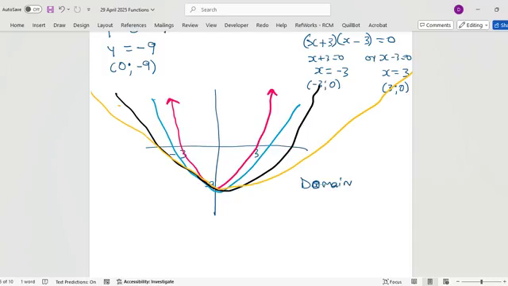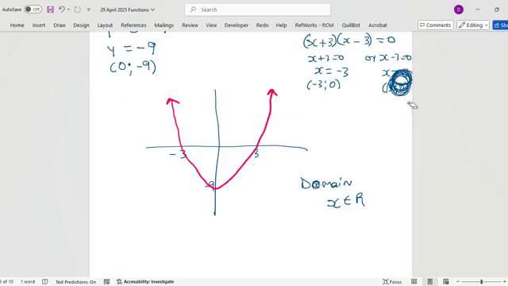So if we focus on the orange graph, we don't know where it starts because it starts somewhere there on the left hand side. We don't know where it ends because it ends somewhere there on the right hand side. For the fact that we don't know where it starts or where it ends, we are going to say x is an element of real numbers. I explained that on the straight line. Why did I say element of real numbers? We don't know where it starts, we don't know where it ends, so that's why we include every value that we know. X is an element of real numbers, or you can say from negative infinity to positive infinity.